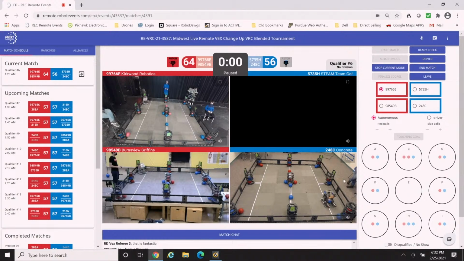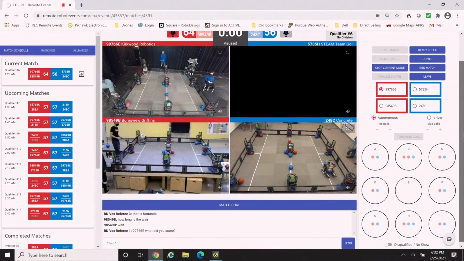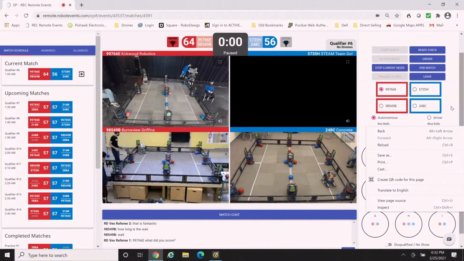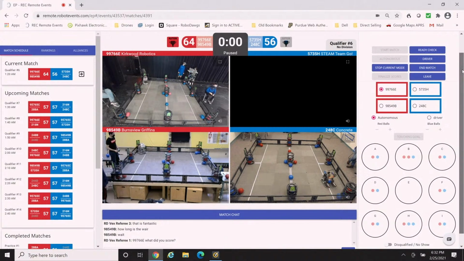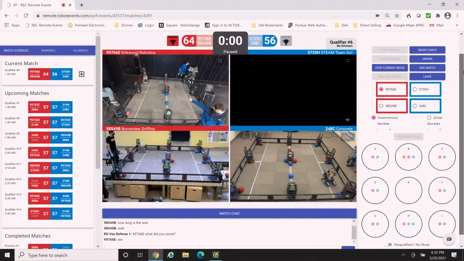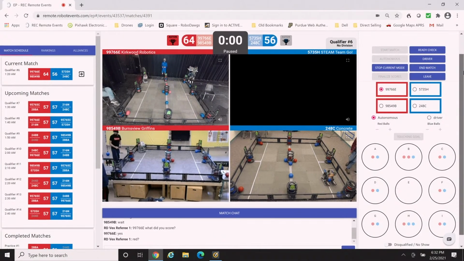So let's go down. We can't tell. We'll see if there's anything in chat. So Kirkwood, if you could read the chat and reply, we can't quite tell if you were able to score an A or not. Where your robot's at, the referee cannot see. All right, teams, please keep your eye on the chat. That's how our refs are going to check your score. They may have some questions for you.